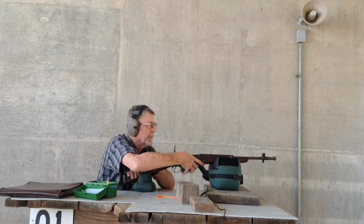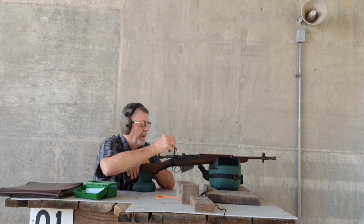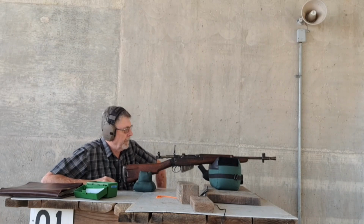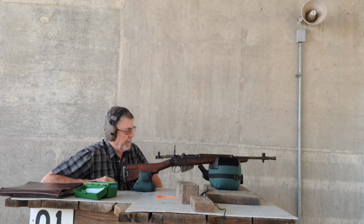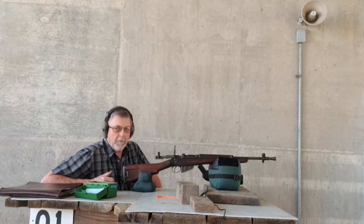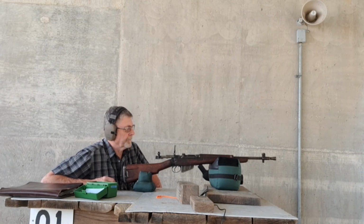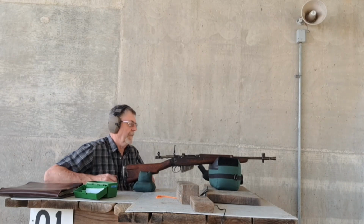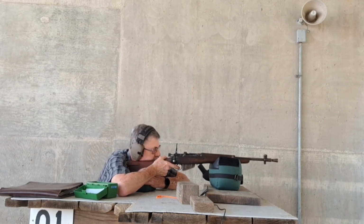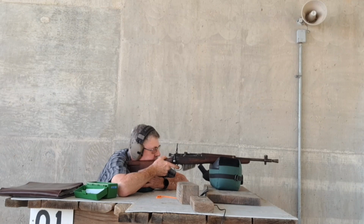However, I am finding that this gun seems to be friendly with the 174, the 150, but the more I'm shooting the 150, the more I like the 150 bullet. This rifle, actually, you can see the history of this rifle just in the patina.